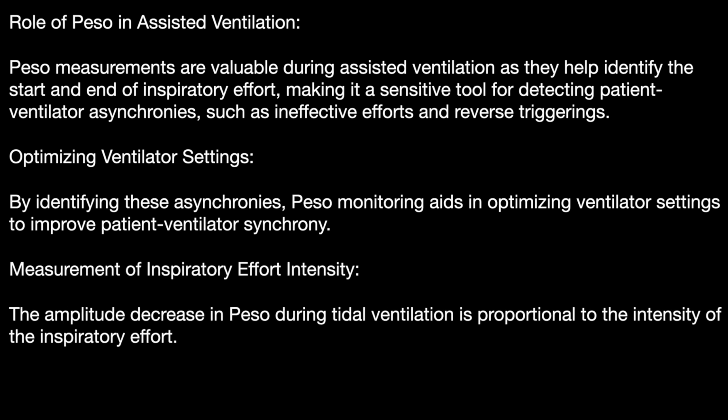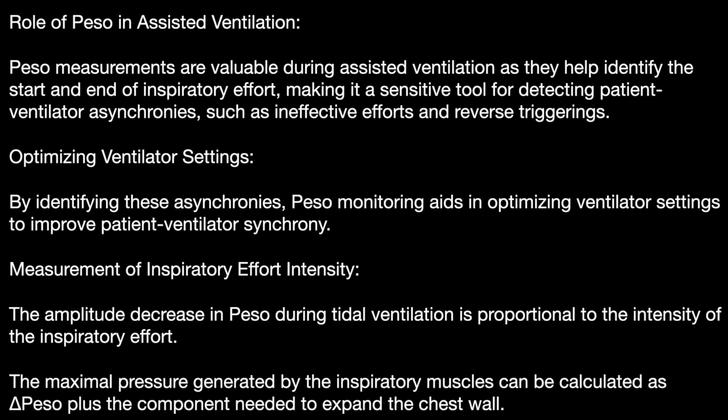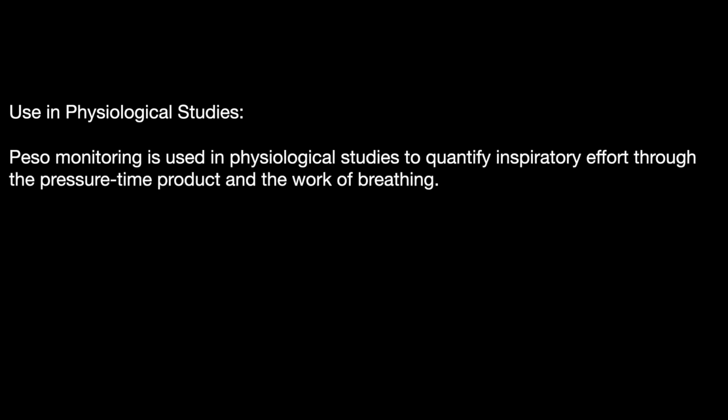Now, the amplitude decrease in the esophageal pressure during the tidal ventilation is proportional to the intensity of the inspiratory effort. The maximal pressure generated by the inspiratory muscles can be calculated as delta transesophageal pressure plus the component needed to expand the chest wall. In physiological studies, the esophageal pressure change is monitored to quantify the inspiratory effort through the pressure time product and the work of breathing.